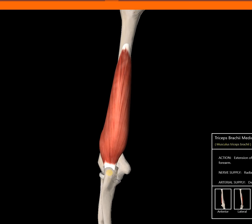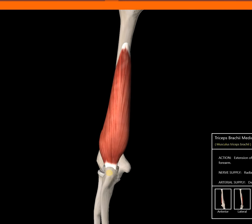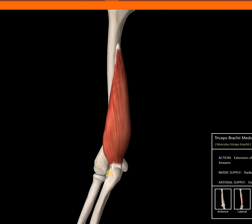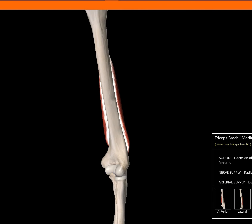I do want you to know that. The nerve is the radial nerve, and the nerve root is C6 through C8. We'll talk more about that nerve root stuff when we get to the nervous system. But it is the radial nerve, and in general, the radial nerve helps your entire arm with all the extension stuff. So extension at the elbow is a tricep function.